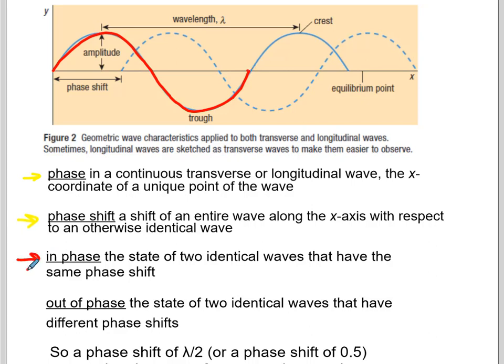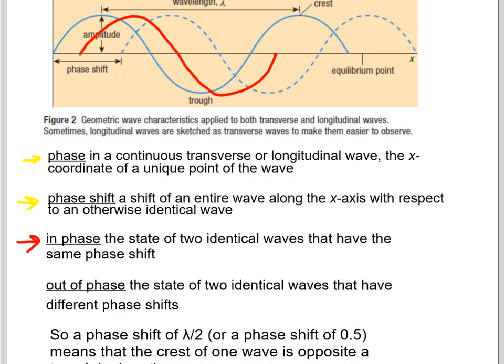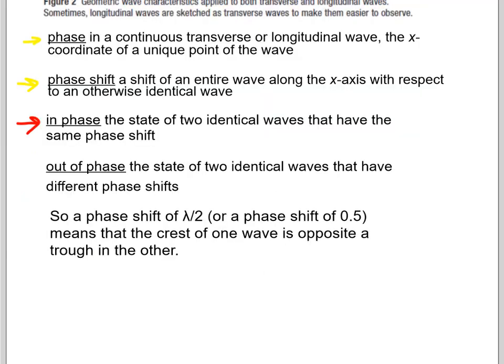Out of phase would mean I would grab this wave and drag it over. That's now out of phase. It doesn't have to be perfectly opposite or anything. It just has to be slightly off, and that's considered out of phase. Now if we said something like this, let's make sure I have enough space here.